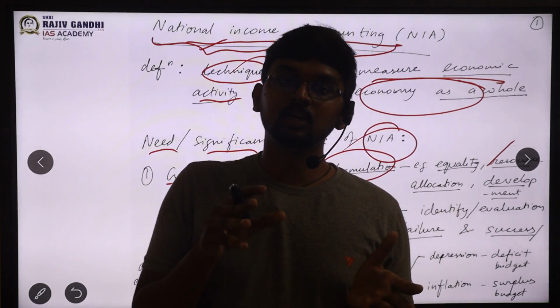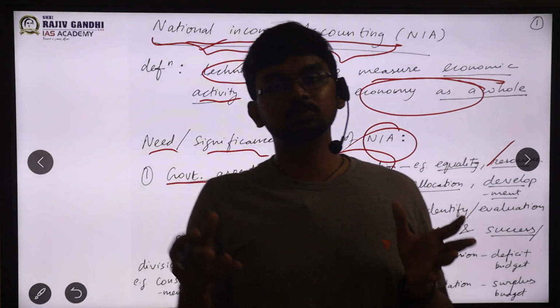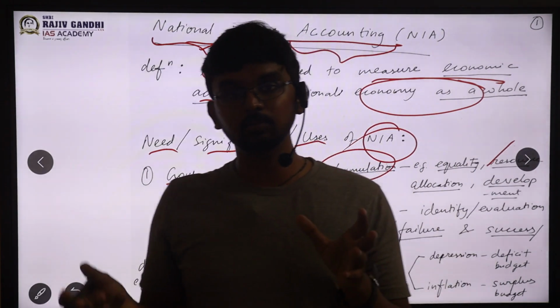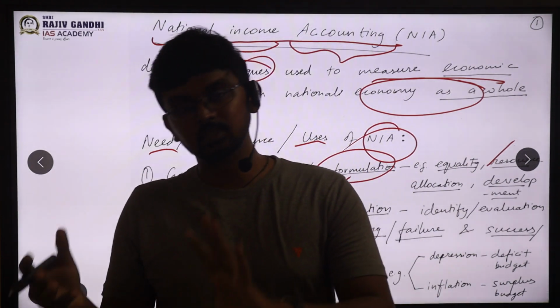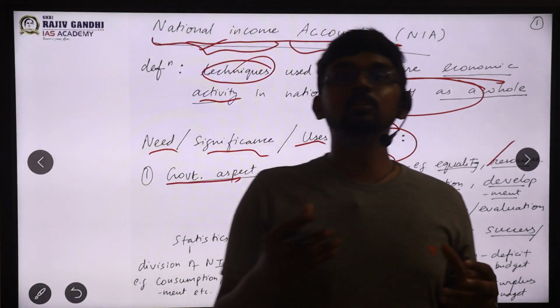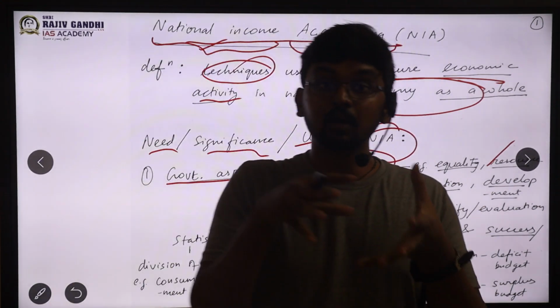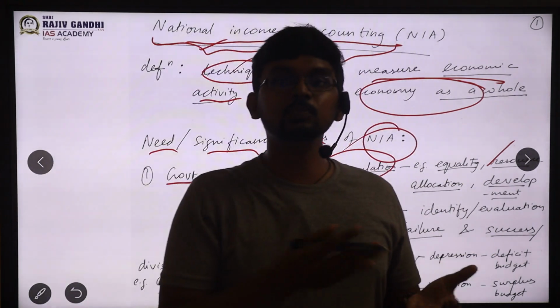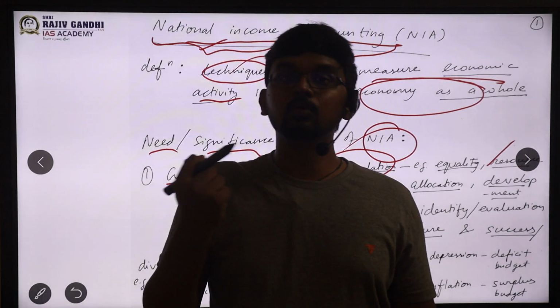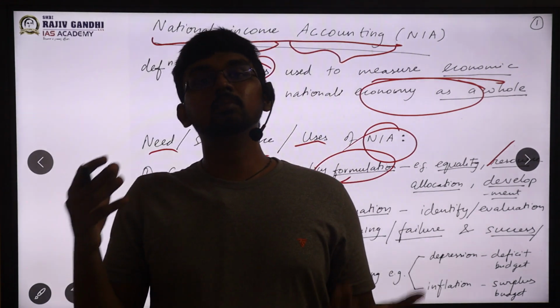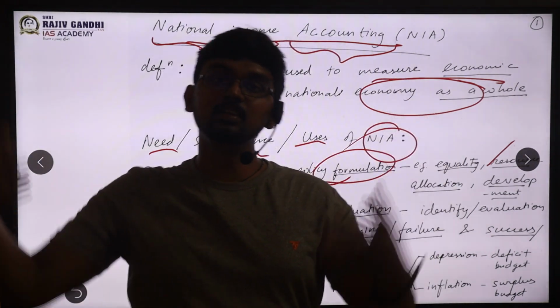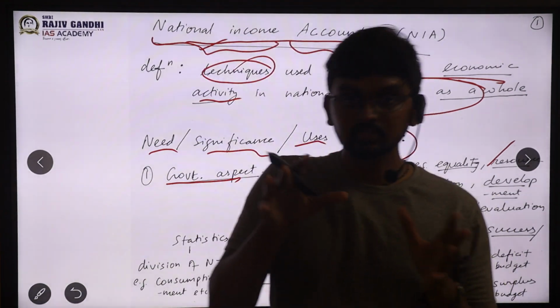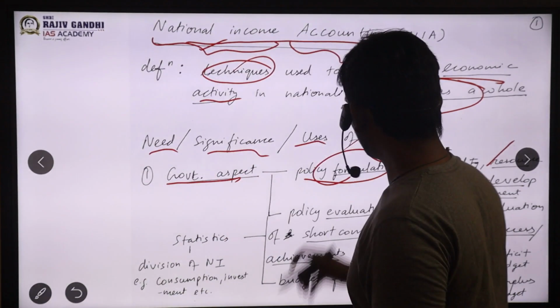So government policy will be, if you want to increase the national income, I want to allocate more for railways so that my products will become cheaper. When my products become cheaper, they will be demanded more. Essentially, when price decreases, people will buy more. When people demand more, automatically my national income, the economic activity, will increase. So essentially, this is used for policy formulation, sir.